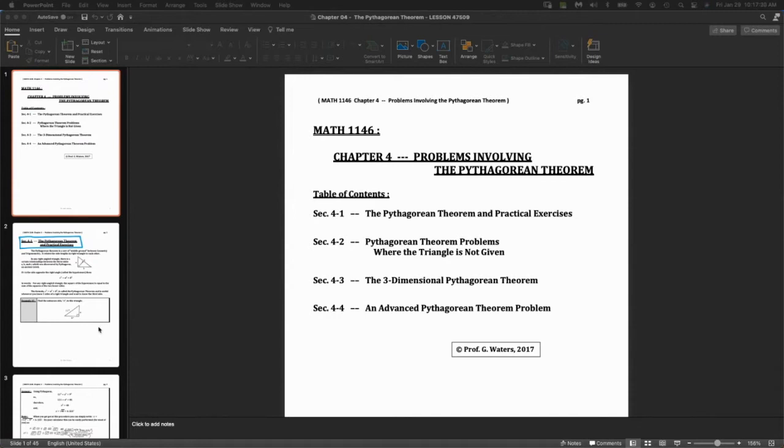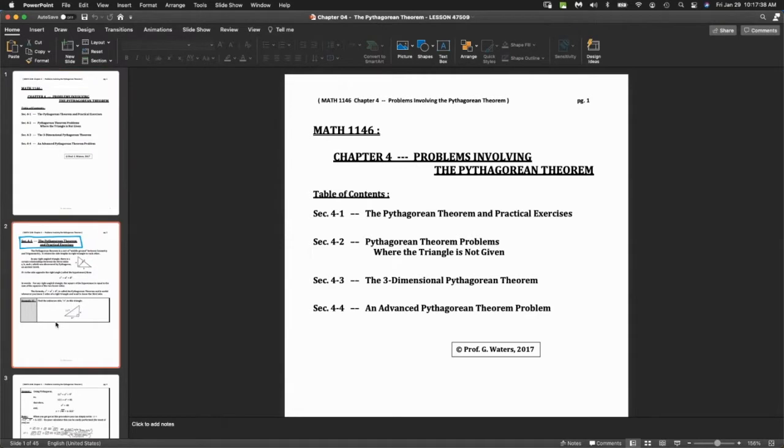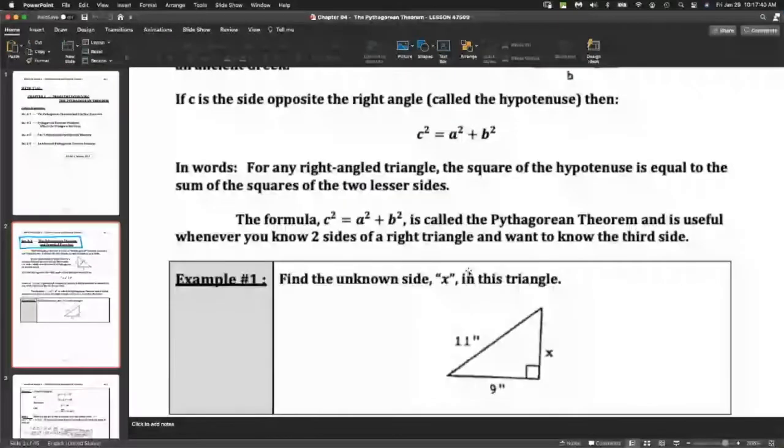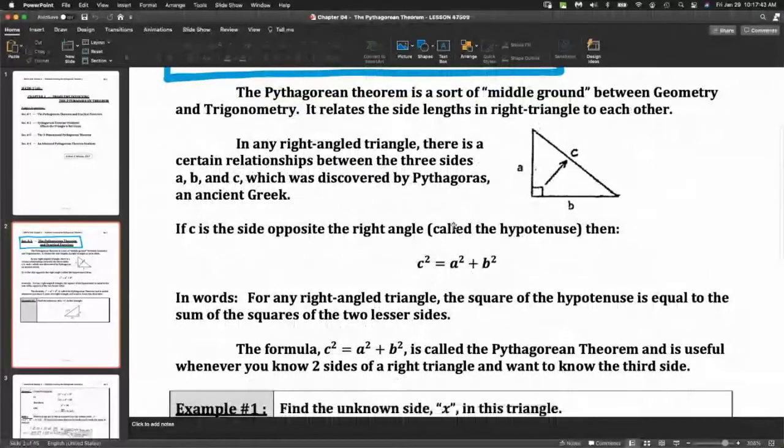But today, it's about building up confidence for those that may have not seen this for a long time. So I'm going to spend the lesson today reviewing the Pythagorean theorem, this thing right here, a squared plus b squared equals c squared. And we're going to do a lot of questions. We're going to do them carefully and hopefully build up that confidence.